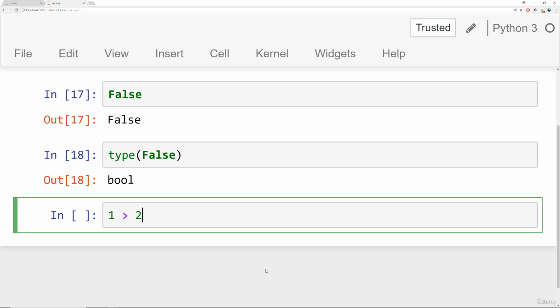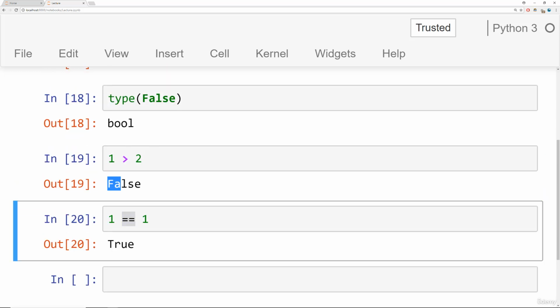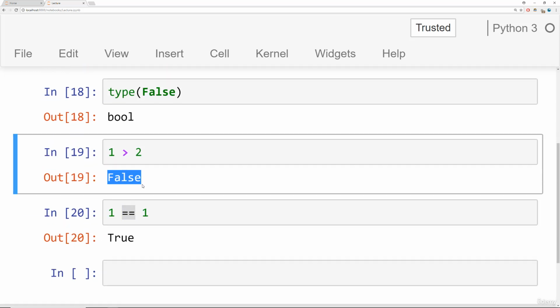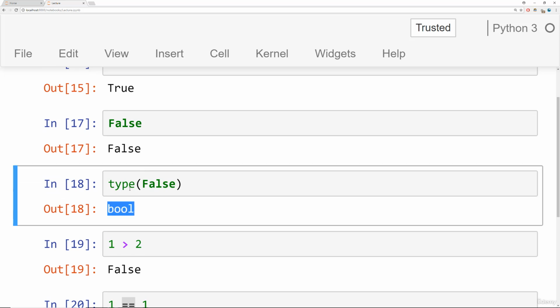So we can say, hey, is 1 greater than 2? So just a simple mathematical expression there. And it returns back a Boolean False. 1 is not greater than 2. And then you can do other things like check for equality with 2 equal signs instead of just a single equal sign. So is 1 equal to 1? Run that and it returns True. So these are called comparison operators, and we'll be showing you all of them later on in this course, but we first have to tell you what they actually are returning, which are Booleans. Alright, so those are Booleans, just simply True and False, and the type is bool. They'll be critical later on in this course.